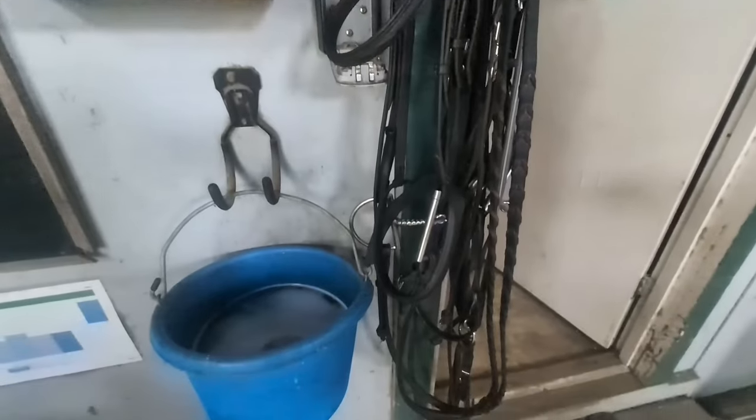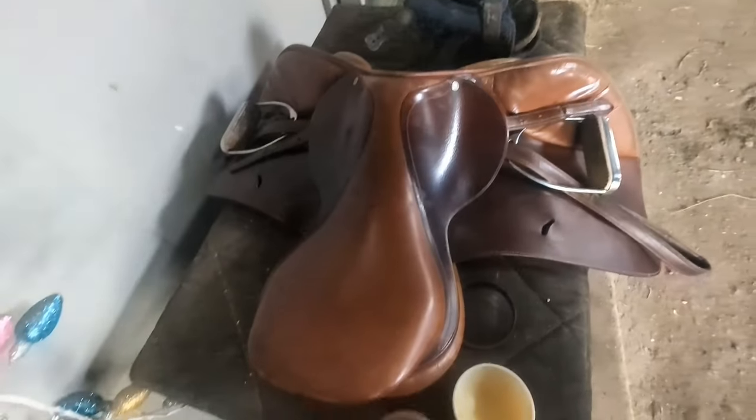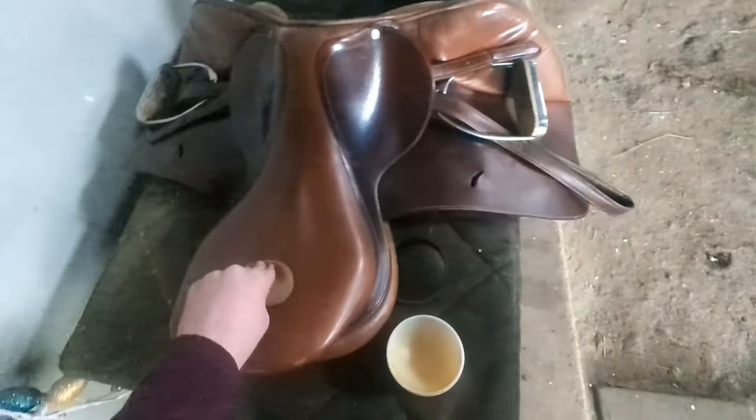That is done and looking much better. Okay, all of the tack that goes on this hook is done and cleaned for the next person. Now we're gonna move on to the saddle. Saddles stay pretty clean, so I'm just gonna hit it with some conditioner so it's nice and grippy for the next person.